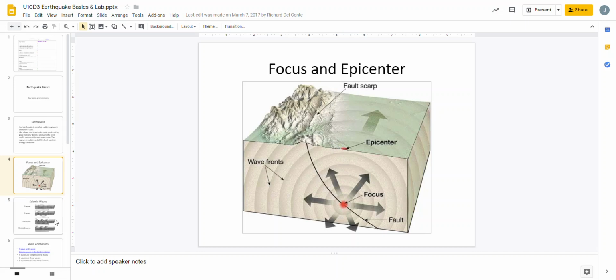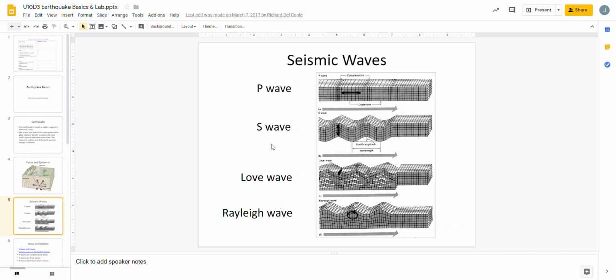Okay. There are lots of types of seismic waves given off during earthquakes. These are just four of about 13 that I'm familiar with. The P waves and the S waves are body waves. They pass through the inside of the earth. P waves are the push-pull waves, like a slinky that you're pushing and pulling on. And an S wave is more of a snaking wave.